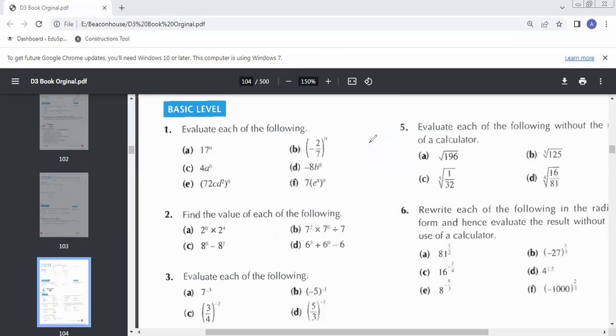Next, moving on to question number 2b part, where we have two numbers with the power 2 and 0, and they are multiplied, and this number 7, which has no power, so it means it has power 1, is divided. So let me take you to the rules of indices, where bases that are the same are multiplied or divided, the powers are added or subtracted. So let's take it to that rule.